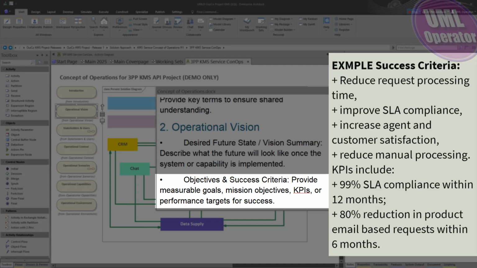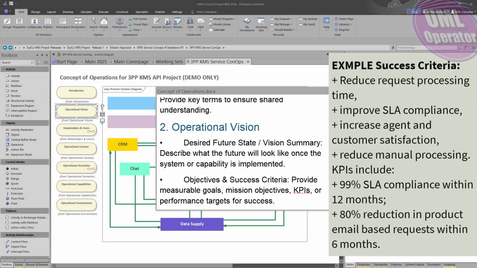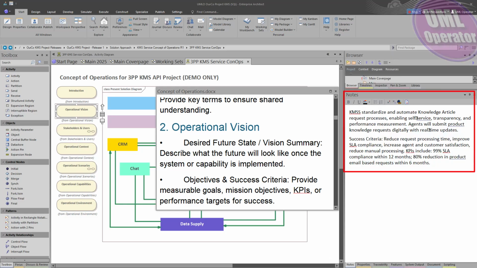Provide measurable goals, mission objectives, key performance indicators, or performance targets for success. And over on the right side in the notes, in this particular example, we explain what our system is, what the future is to be, and provide a vision summary, including success criteria.